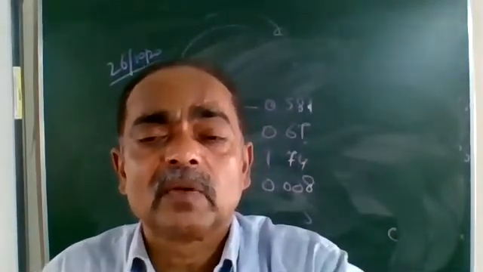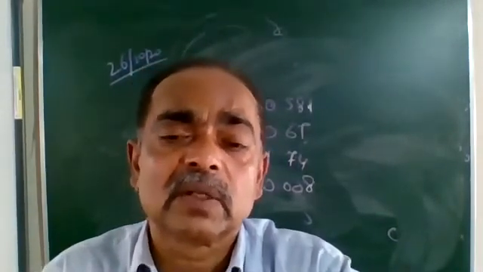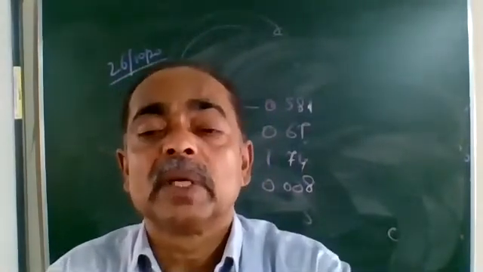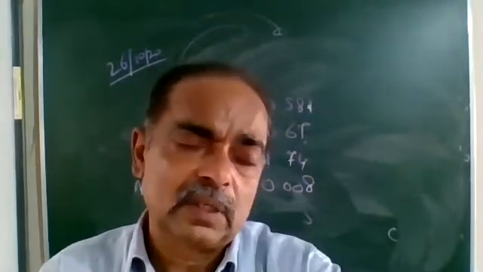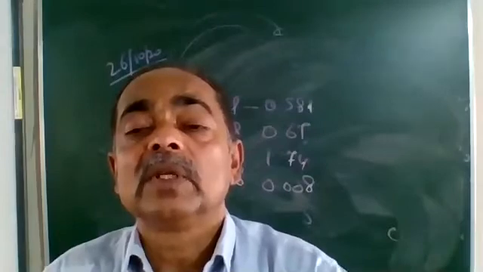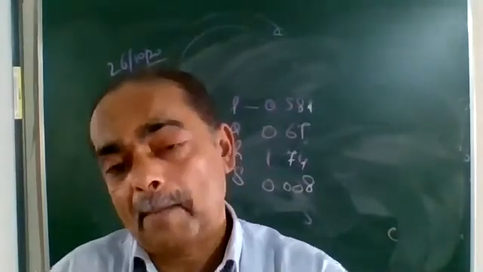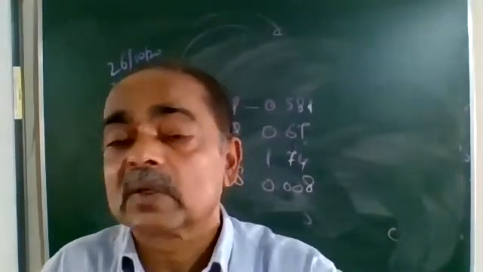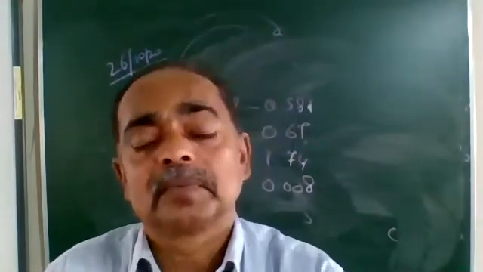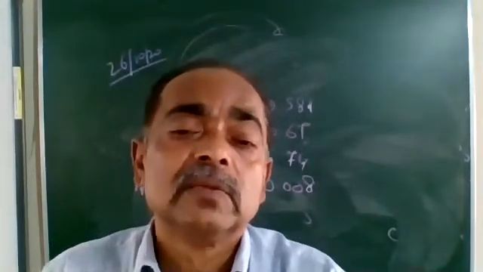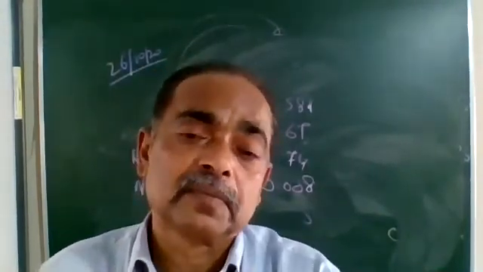The atomic number of the element will be given and you will be asked to find out the period number and group number. Or the period number and group number will be given and you will be asked to find out its atomic number. And if the period and group number is given, you will be asked to find out the molecular formula of the compound that is formed. Understood it? So these are the methods of arrangement and studying the properties.